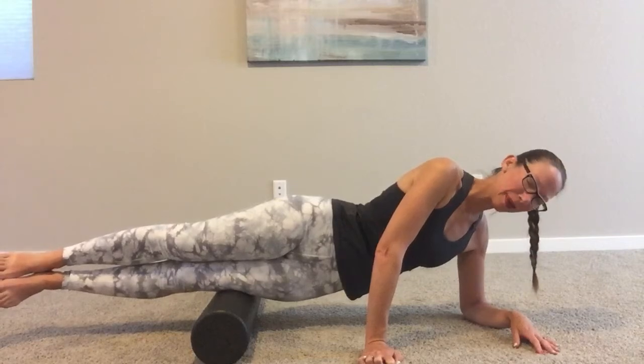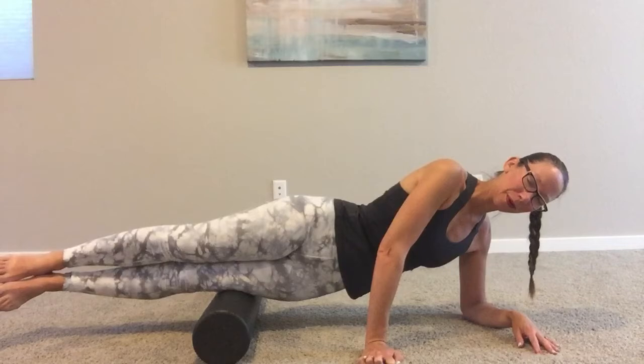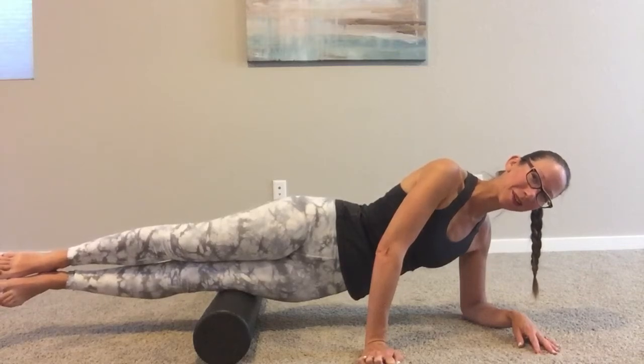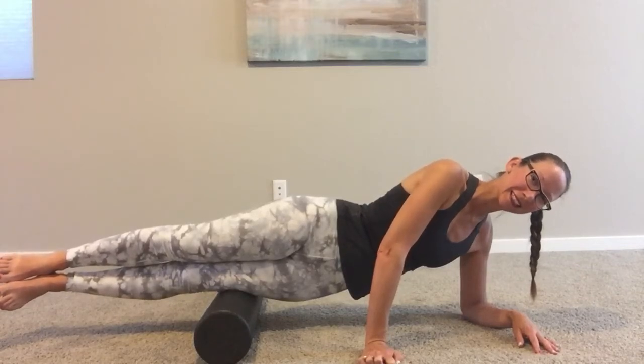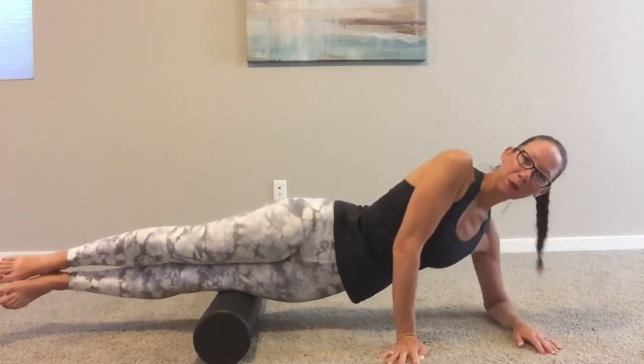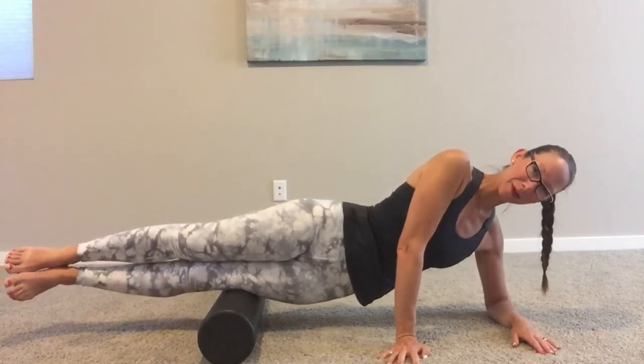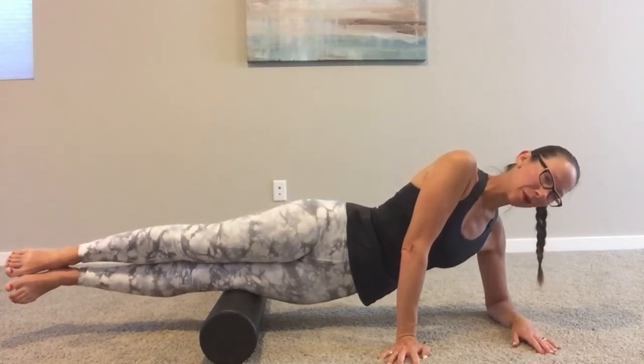Go still, just barely moving along that fascia. Getting closer and closer to your knee. Moving your arms too to keep you balanced.